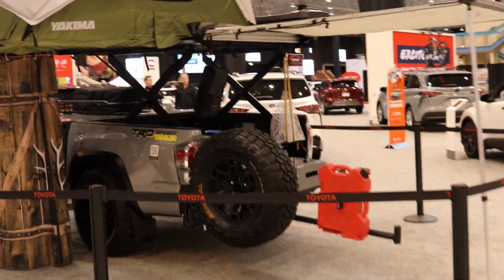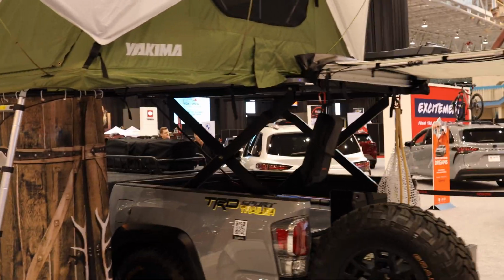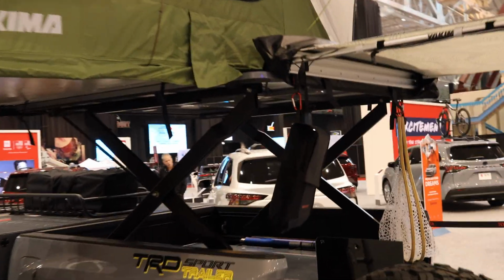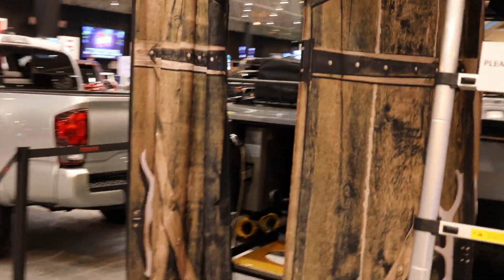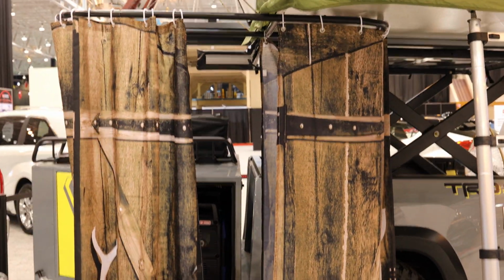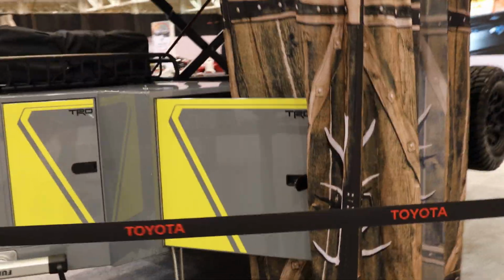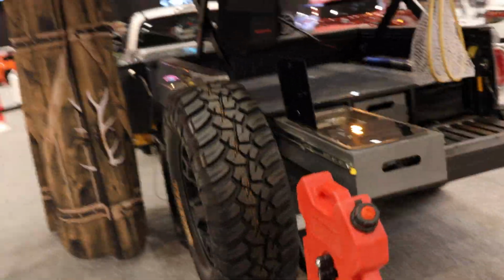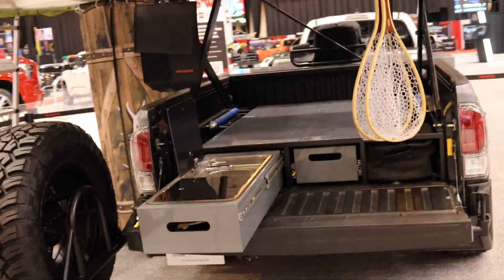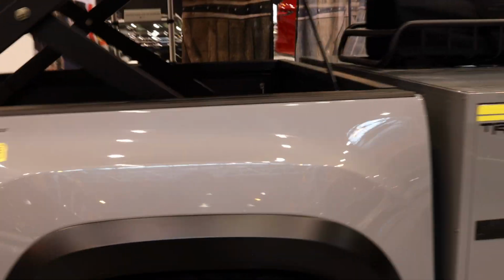All right, so also here in the Toyota booth, they got this concept trailer, which is the bed of a Tacoma, it looks like, with some type of mechanical raised deck. A nice rooftop tent on top with an awning. Got your General Grabber tires. Got your shower, toilet area, privacy area. Looks like it has a generator inside as well. And then on this side, looks like it's got a camp kitchen coming off, with a full-size spare tire. This is a really cool concept. Let's see if Toyota brings it to market.